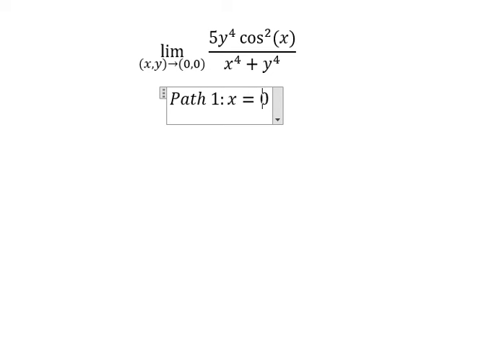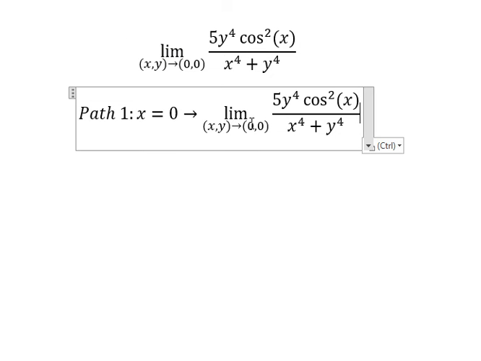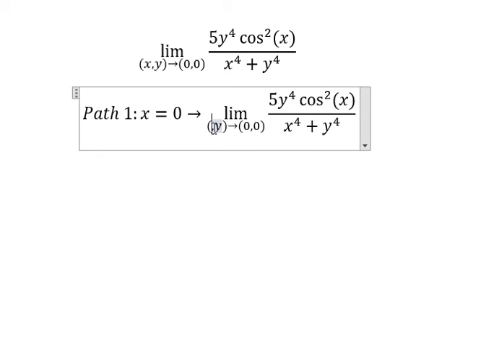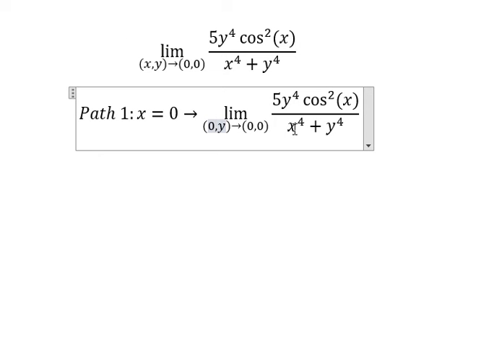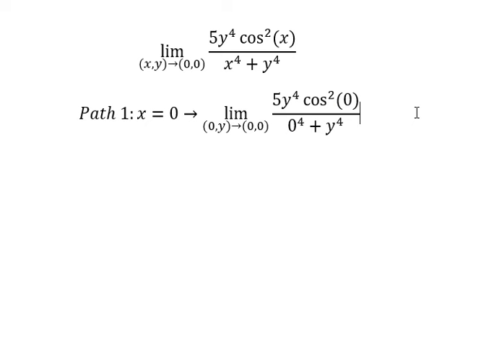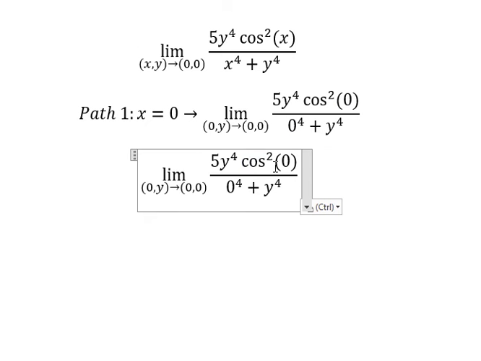That is about x equal to number zero. So I will put number zero here, number zero here, and number zero here. Now we need to simplify. Cosine of number zero, we have number one.